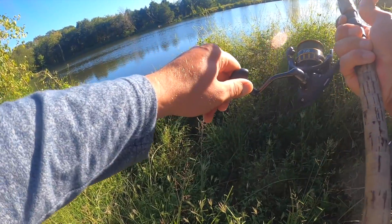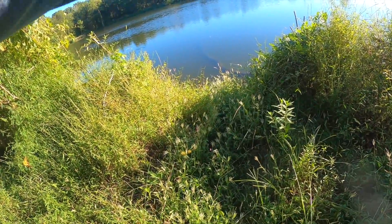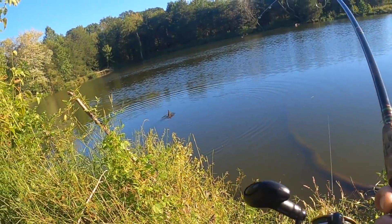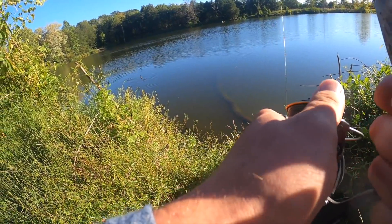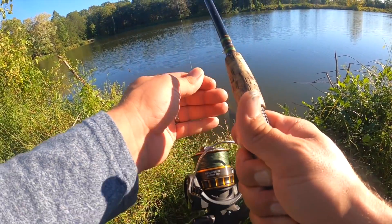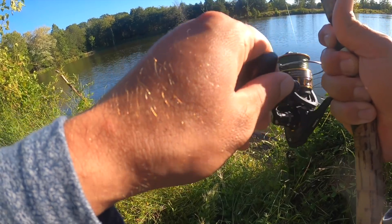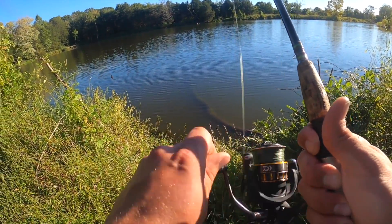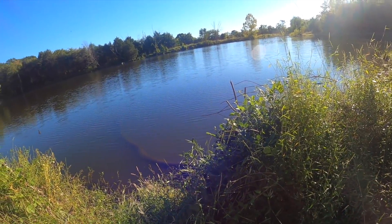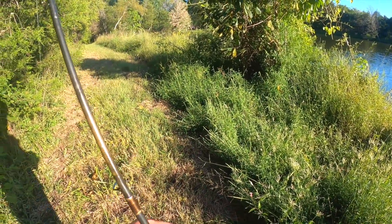Got them! This is a honey hole, man - this is the spot! Oh no, he's tied up in a log, guys. I still got him on but we're tangled. I'm gonna give him some line, see if he'll swim out of this - keep a little tension so I don't lose him, see if he can swim out of this tangled mess. All right, I had to break him off. That was a nice fish. These dang logs messing me up.